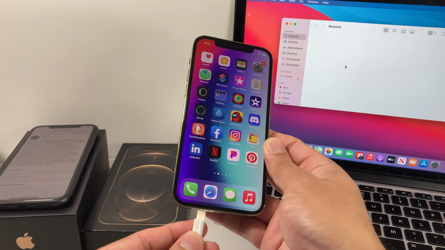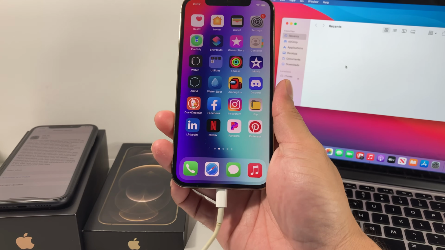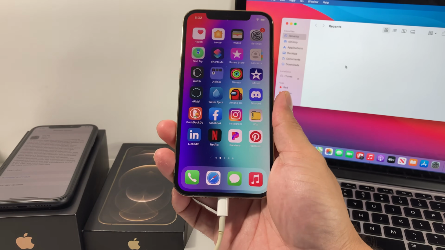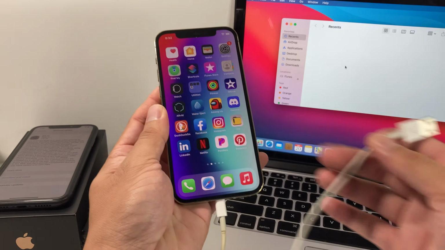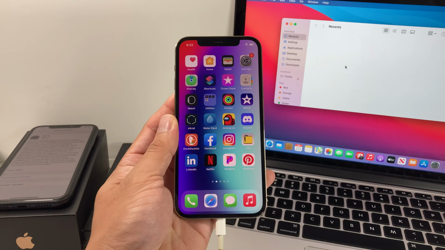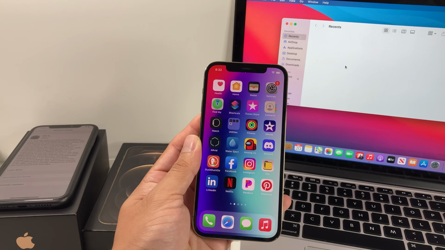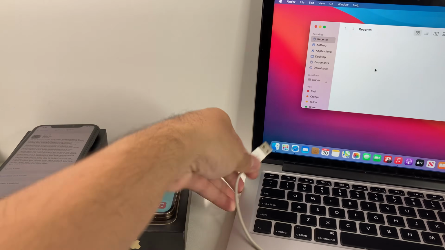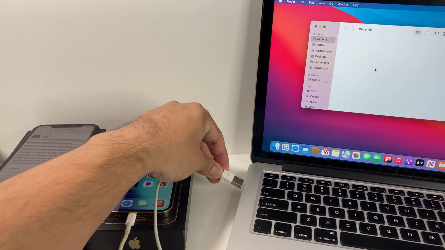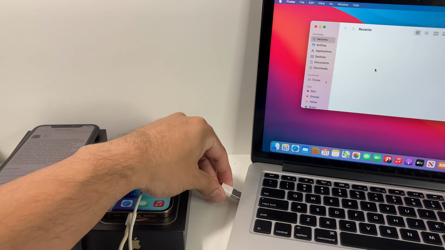Then go ahead and connect your device to your computer by taking your charging adapter, the cable that you have. You might need a USB type, or if you have an older Mac, the one that's compatible. Basically, you want to be able to connect it. So we're going to go ahead and put this aside and make sure you are connected here. And the same thing is going to happen here once you connect your device.